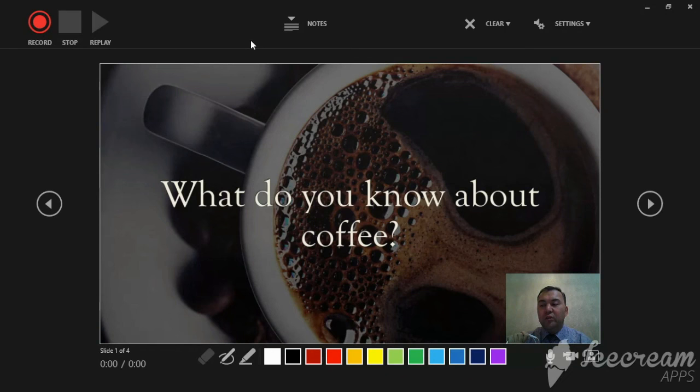You can write on the very slide to emphasize certain points during the recording. And you can also see the notes you made for that slide.